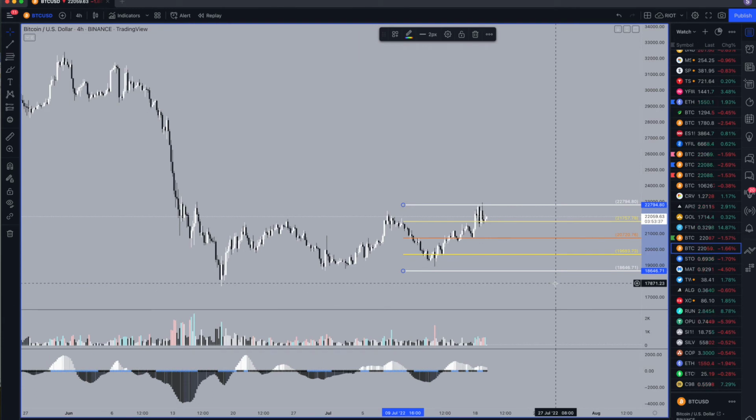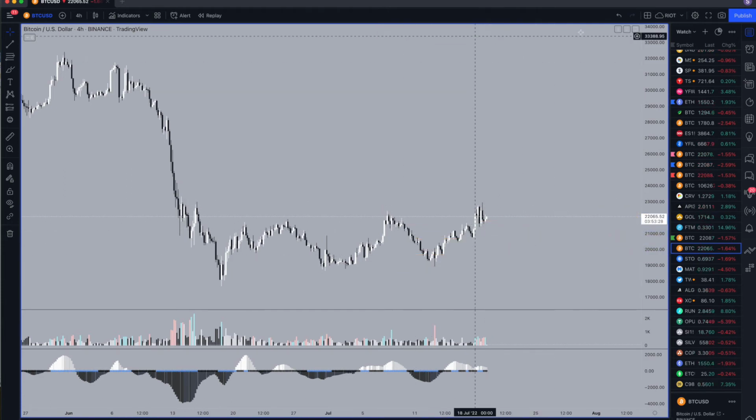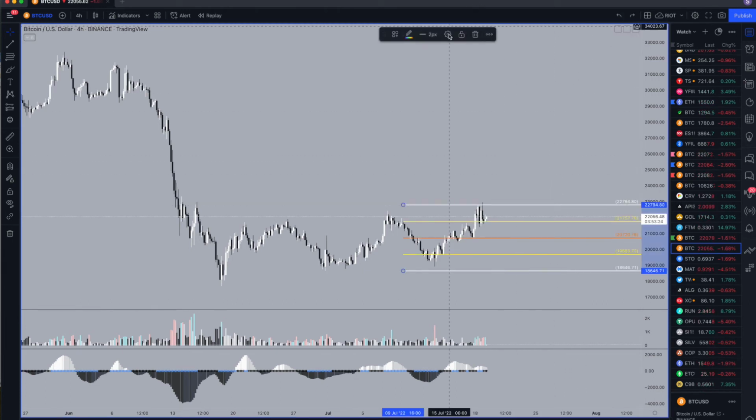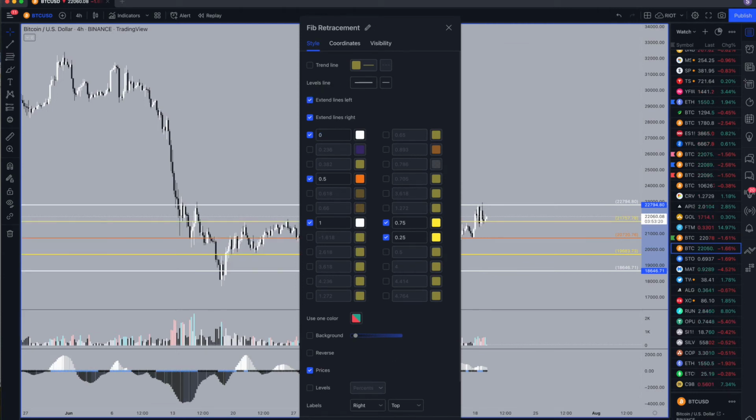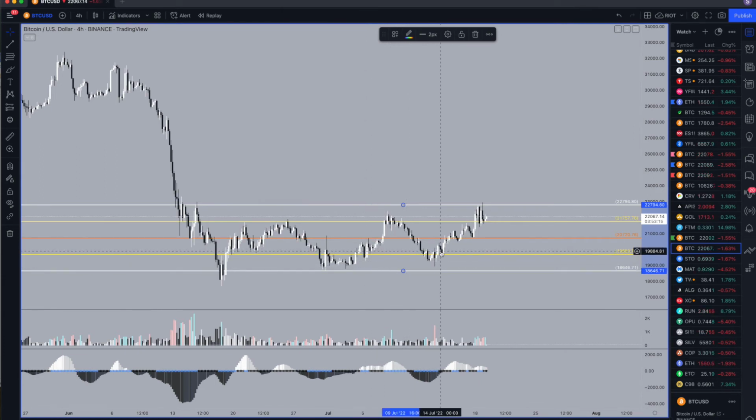And the thing with ranges is the same thing as everything else. These are going to get reactions any way you look at it, because people are looking at them. So it's just a really easy way to draw out midpoints, because if this is our range, you can see right here, you could have drawn this range back here on, at the very least, June 30th, and look at the reaction at the midpoint between the sections, and then again the midpoint of the entire range. So if you're struggling with whether we are still in a range, if these levels are getting reactions, we are 100% still in a range. And the fib tool just lets you calculate that out.